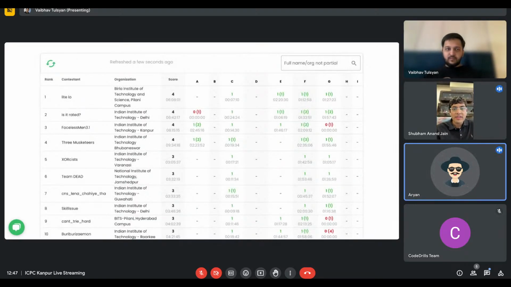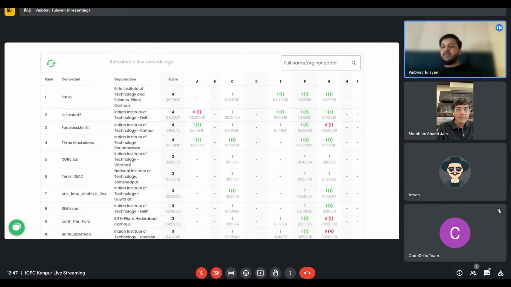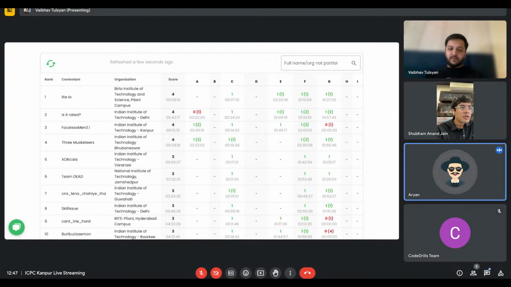I will go ahead and look over their submission. Yeah, I will open it. Do you folks want to discuss it as well? I don't think we've discussed it yet. Which problem? Which G problem? We have discussed the problem statement. It's the bracket one. I would be interested in knowing Shubham's solution for this one. And I'm probably first more interested in looking at the Faceless Men's solution for this problem before we move to G.